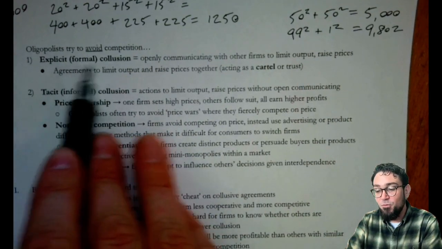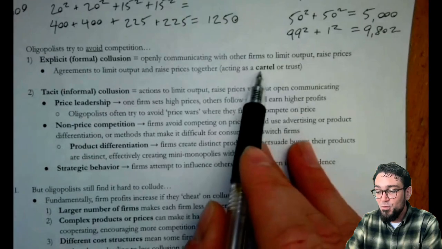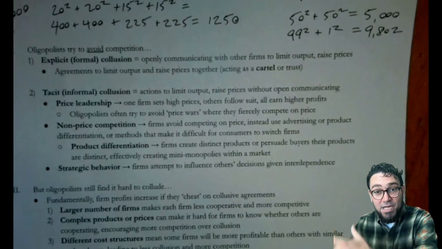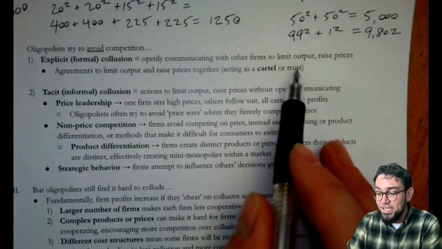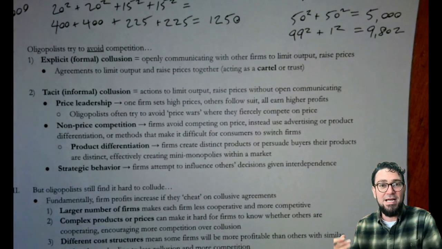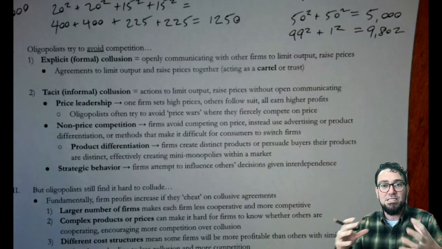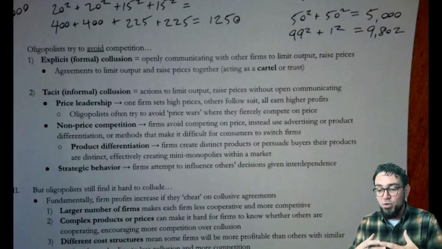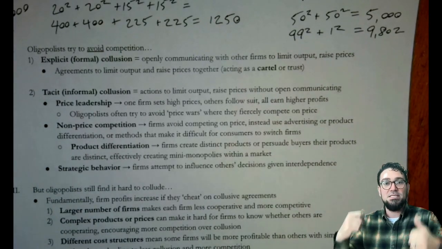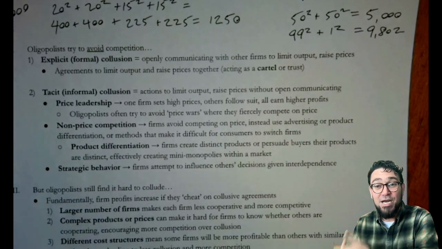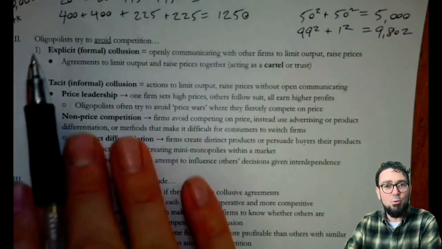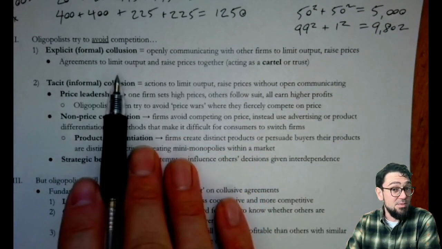That's sometimes called formal collusion. They are forming what we call a cartel or a trust. So they're forming a cartel. They are creating a trust. If you've learned American history, sometimes we called them trusts back in the day. And it was basically agreements among these companies that they would actually avoid competing with each other. They would hold back their output and they would jack up prices. And when they're doing that, they're acting like a monopoly, right? So they're trying to act like a monopoly. In a moment, we'll talk about why that would be hard for them to do, but they sometimes do try.